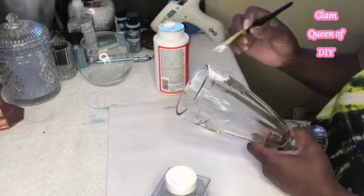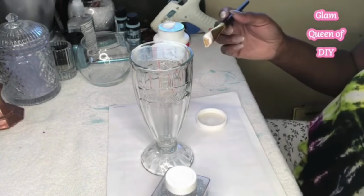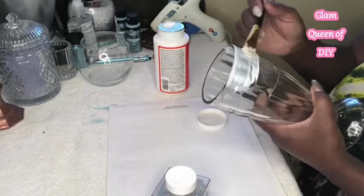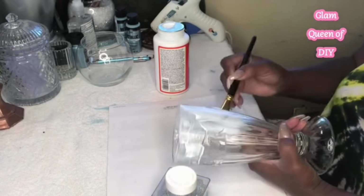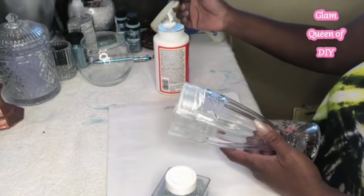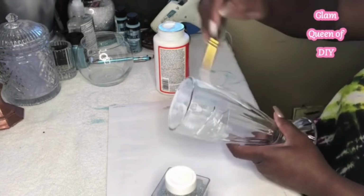So I'm just painting this shake glass. And I'm going to coat it kind of heavy because I want my glitter to stick very well. So I'm just going to paint my Mod Podge directly on till I get this ice cream mug coated.